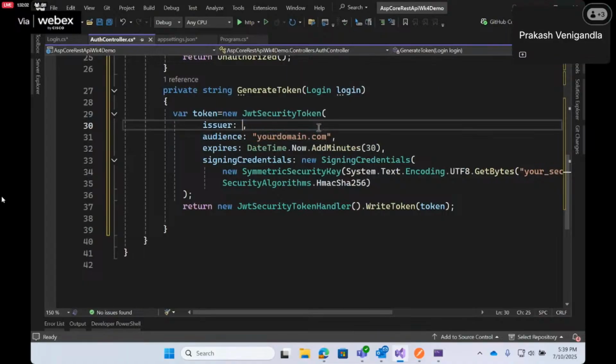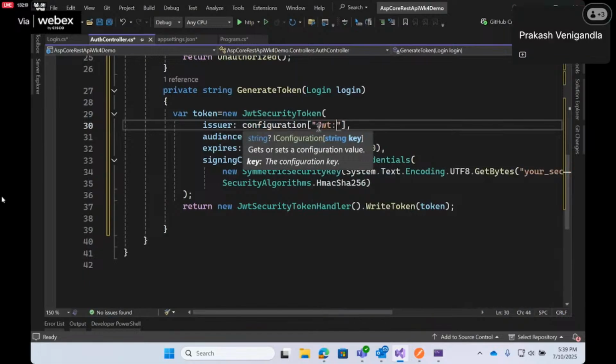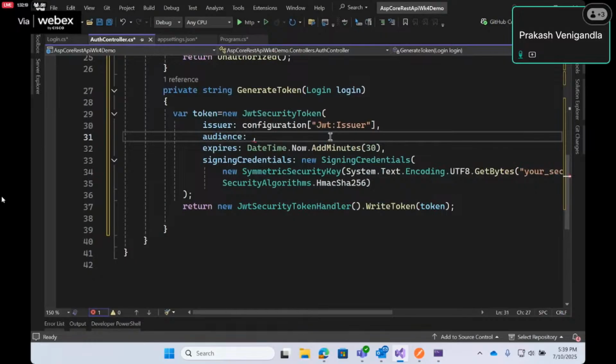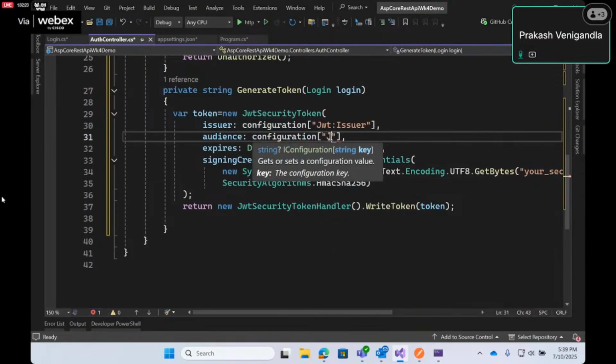We can remove the string actually. We can say configuration issuer. Similarly, we have to do it for the other things. For example, configuration audience.